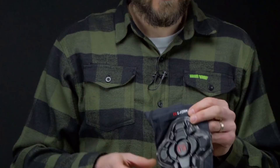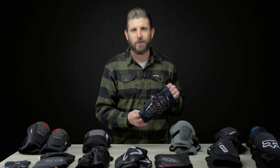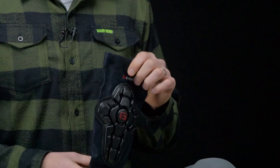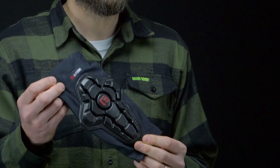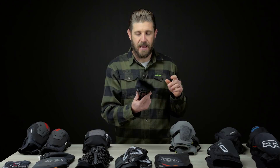First up we're going to look at the G-Form X2s. I know it looks like I've got really small legs, but these are actually the kid size X2s — ours got retired to the trash bin after very much use and abuse, and we mistakenly threw them away before our order from Competitive Cyclists showed up. That brings me to a cool topic: they're one of the few brands that have an actual small kid size knee pad, and one of our members here at Lone Wolf has two sets of these for his kids and they absolutely love them.